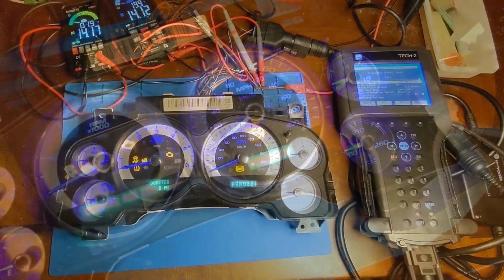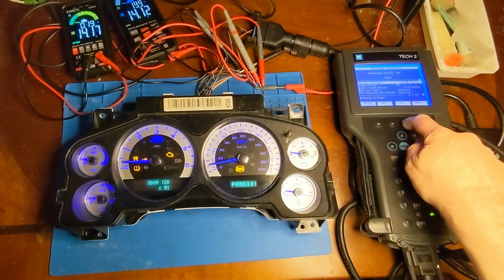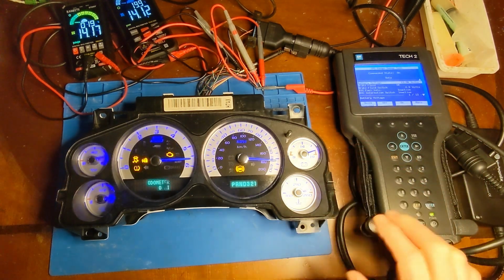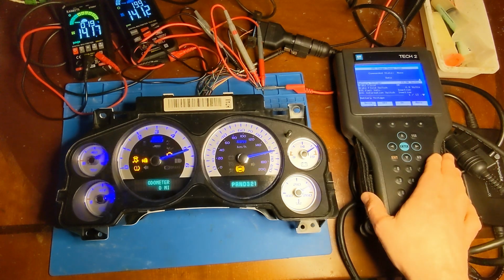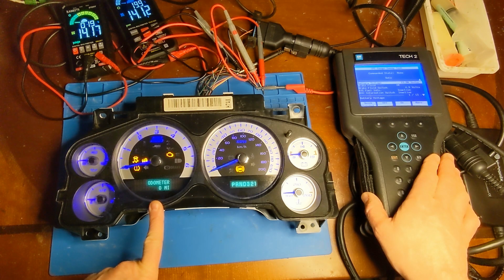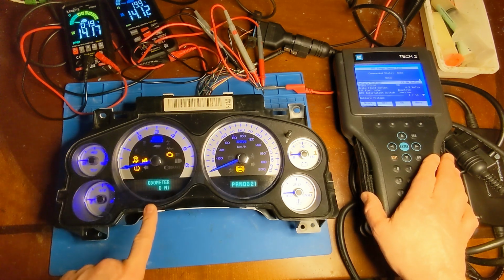All right. Well, the two gauges I added are registering, has no trouble communicating with the old Tech 2. I will be programming the odometer for the vehicle it's going into. That's part of the eBay sale.